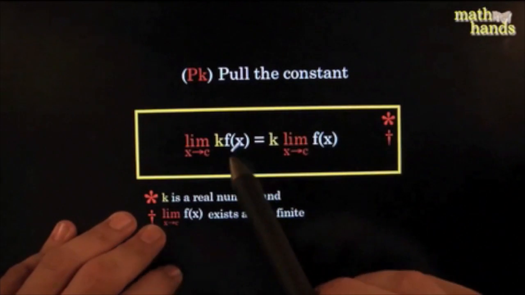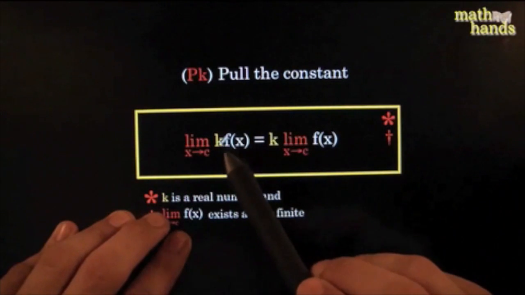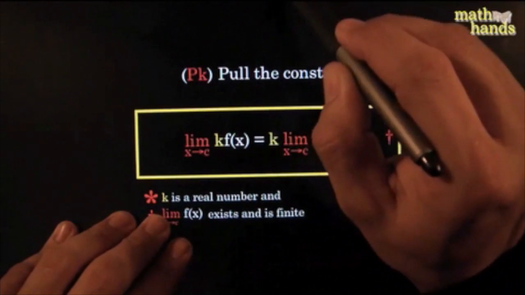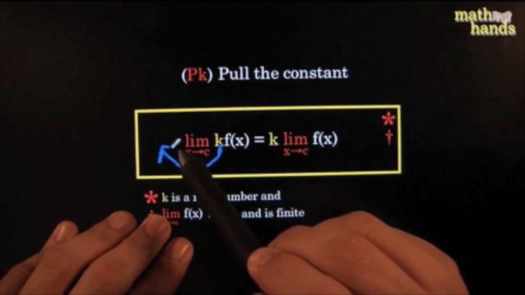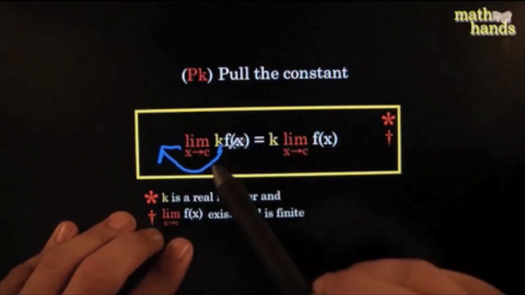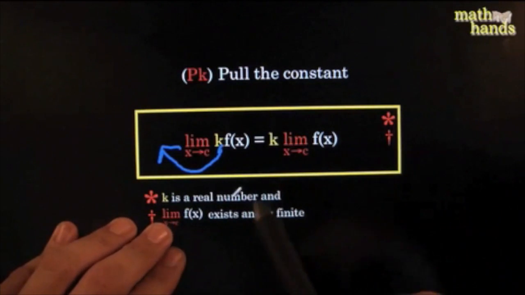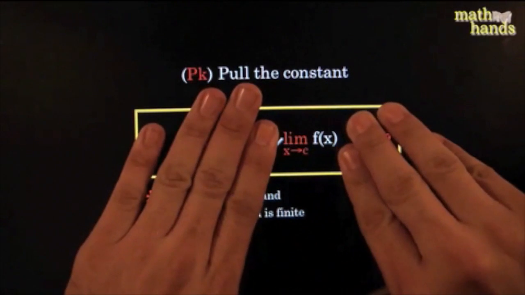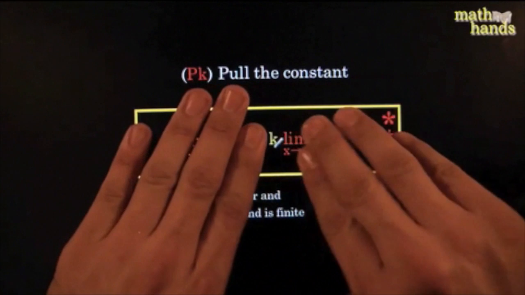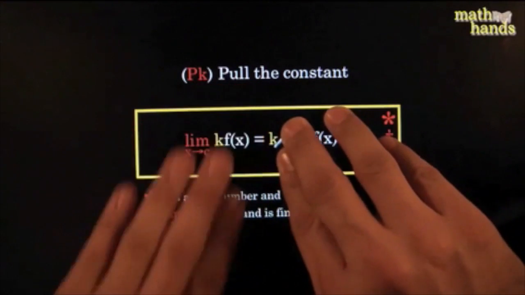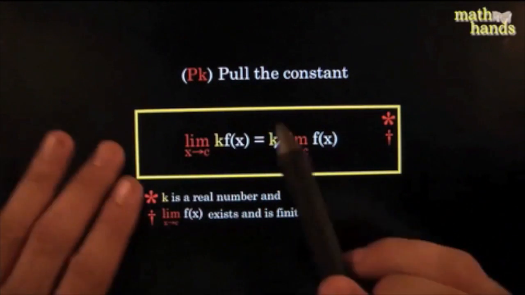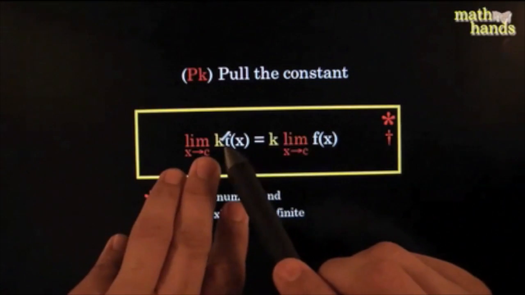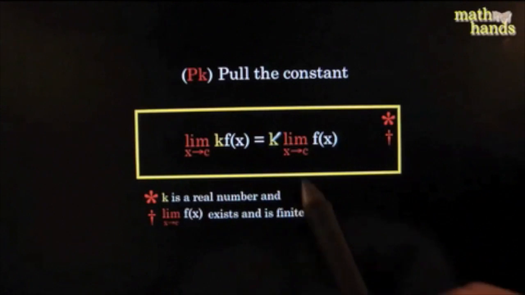Pulling a constant. So often you've got a function here, and you've got a constant coefficient on the function, and the idea is that you could take that constant, whatever it may be, and pull it outside through the limit. Pull it outside, and of course you've got two disclaimers. Each of these pieces must be real and finite. That piece right there, the limit must be finite and bounded, finite and real, and exist. And this one must be a real number. Of course, that means it's finite as well. All real numbers are finite and bounded. In other words, you can't be using a k that is infinity or something that's not real.